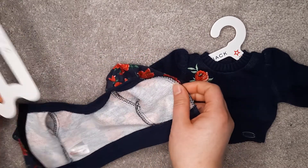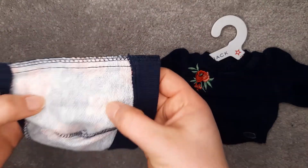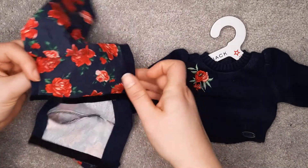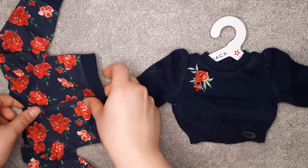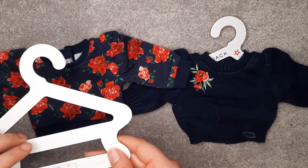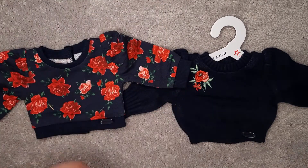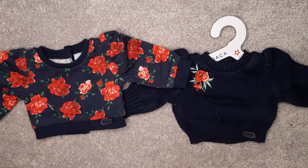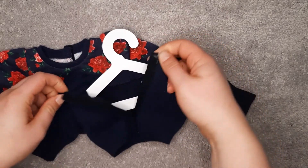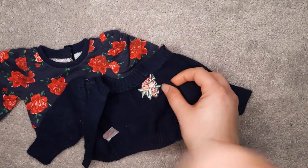Actually, the Wrapped in Roses is still a knit shirt, just with the print screen printed on — I wasn't expecting that. The cardboard hanger is made of mixed paper so people can recycle it, which is nice. The Midnight Rose top is more what you'd traditionally think of as a knit, and it has this embroidered rose on it — that's supposed to be there for the midnight rose design.